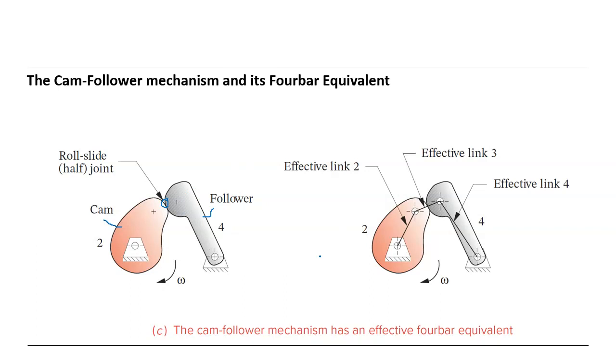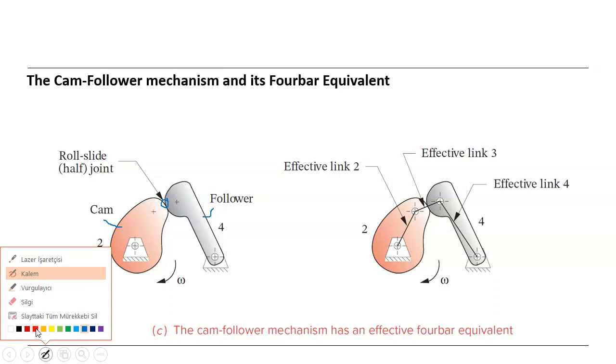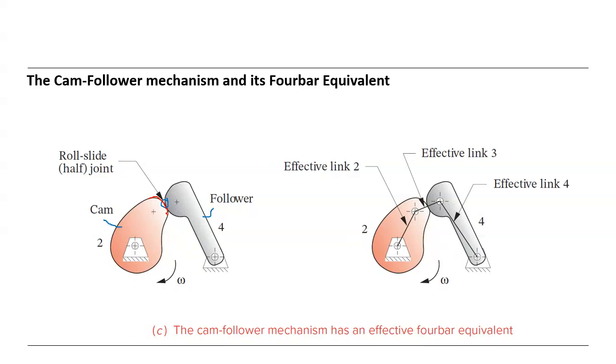So if we analyze this one for a certain time, it is actually created or developed from a four bar mechanism. You can easily see the center of curvature here. Let's take another color, the red one is better. So this is the curvature, and this is the center of this curvature here. And this is also the center of the curvature, those touching each other at that point.